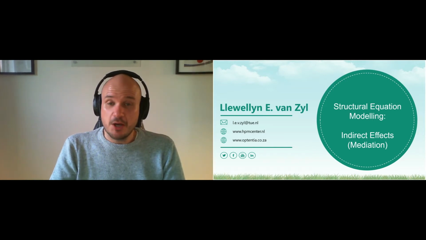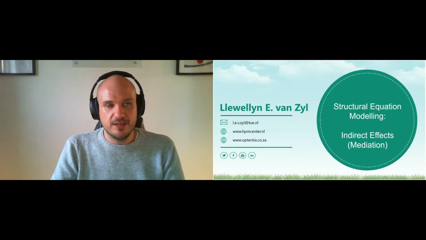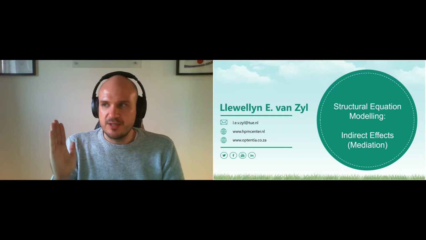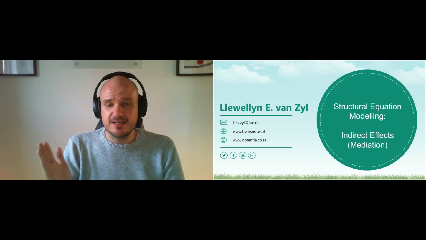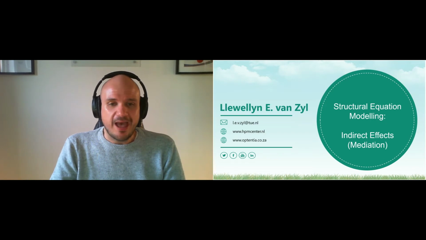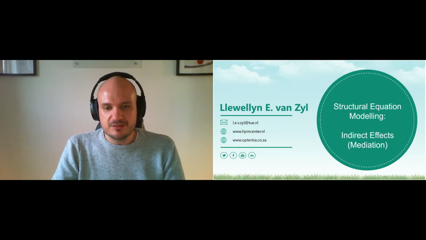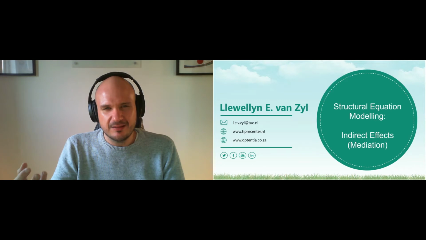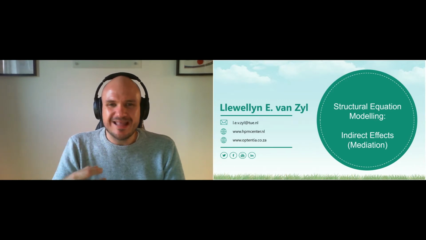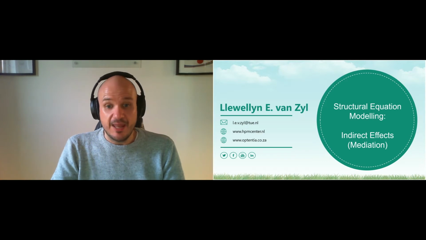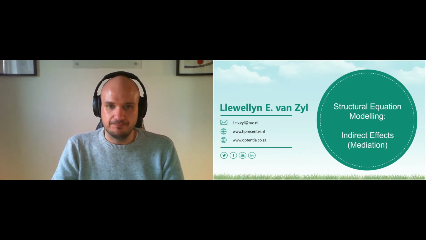As you remember from our last slide from the previous video, in our structural model we looked at how work role fit predicted happiness, and happiness predicted task performance. But we don't know how the amount of variance work role fit predicts, or the impact it has on happiness, translates into task performance. We don't know that. And that's basically what we'll be talking about today.